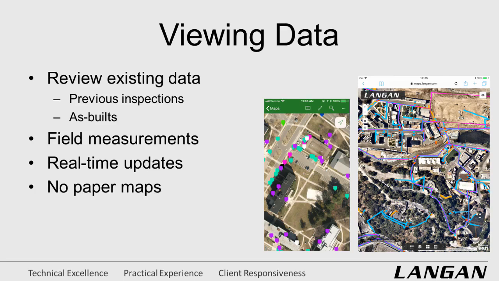So now that we've gone through all this collecting data, it's also a very powerful tool to view data. A lot of people are out in the field responding to different things. They want to be able to access all that information. In the past, it used to be you had to print out maps, and a lot of people carried around a book of maps in their truck or a laptop in their truck that they'd have to go back and forth to review. That's kind of a thing of the past.